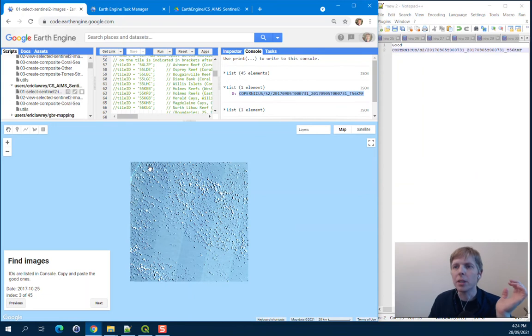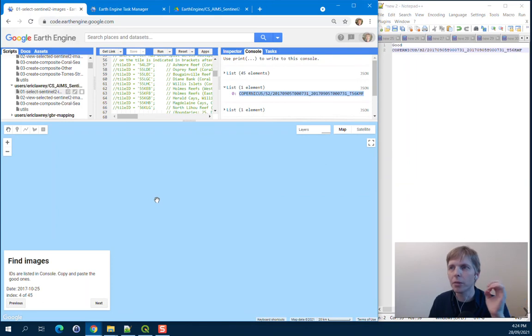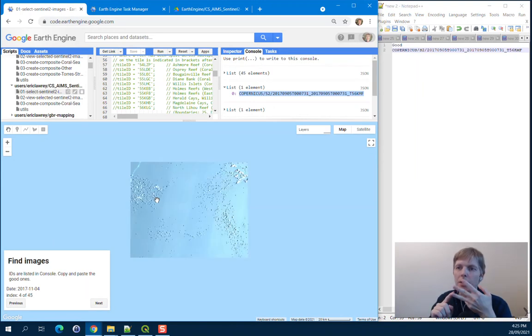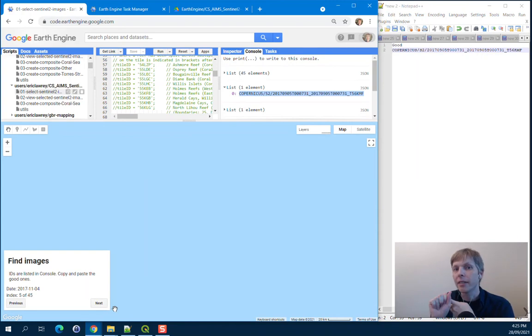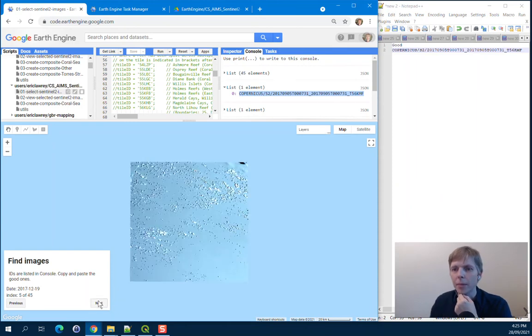Pretty much any image that has any significant sun glint, we pretty much exclude it from the search so we can move on. Now our aim is to create two sets of images, the best images for our reference imagery, and then a second set of images which has all the rest of the images that are relatively okay. And more scenes.